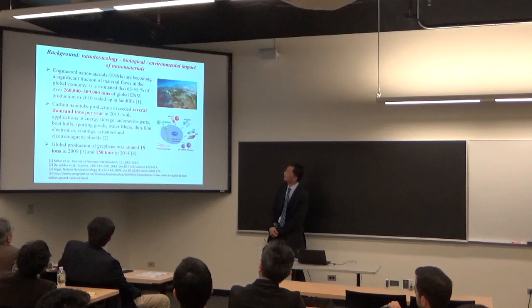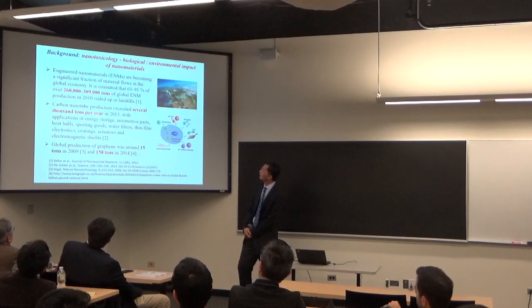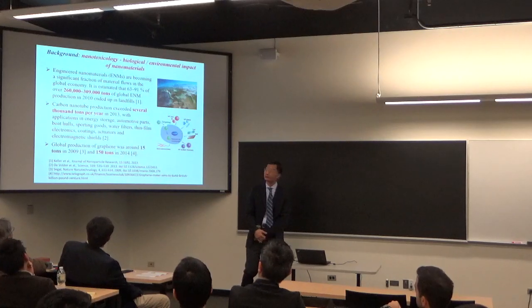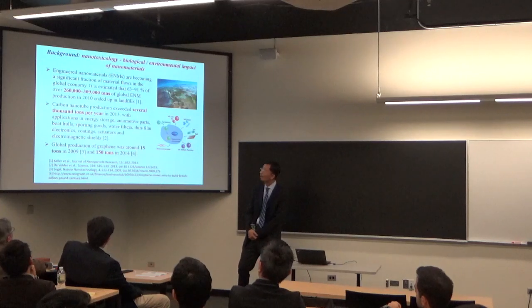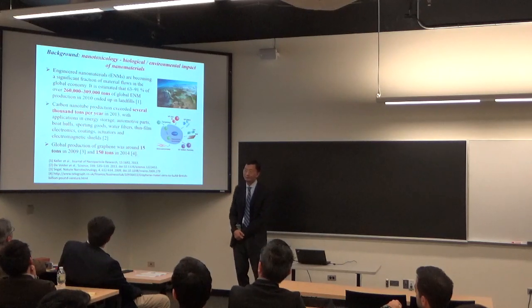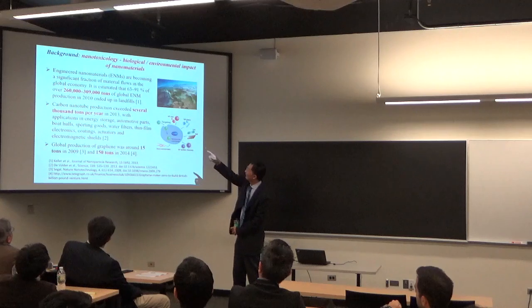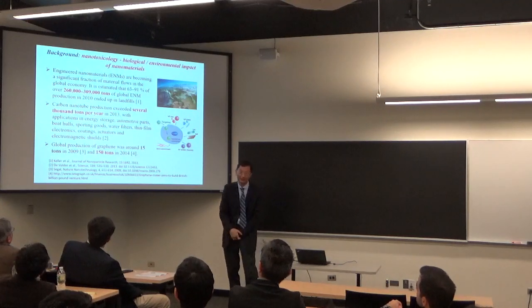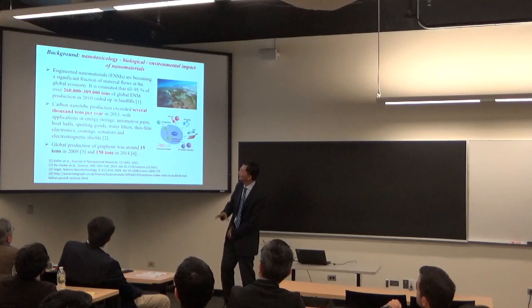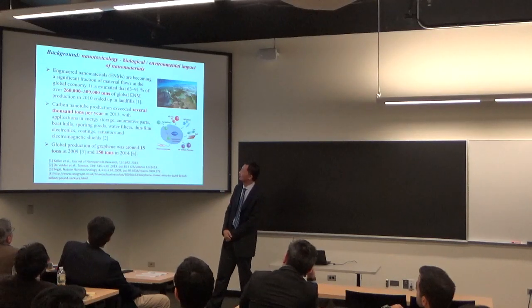First, let me give you the background of nanotoxicology, because a lot of people are interested in the biological and environmental impact of nanomaterials. For example, engineered nanomaterials are not a result of natural evolution. These are man-made materials. But over the last 2 decades, they have become a substantial fraction of global material flow. This estimate was almost 10 years ago, but the number is roughly similar even today.